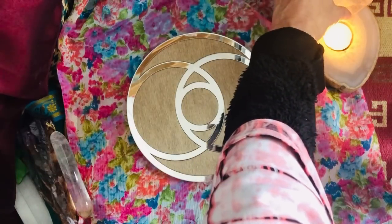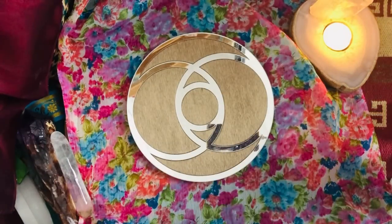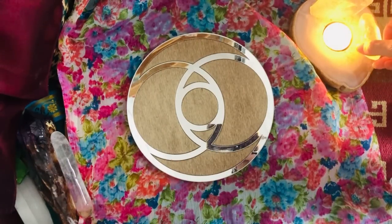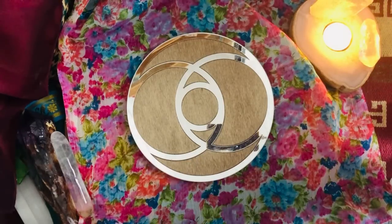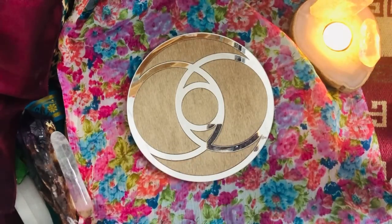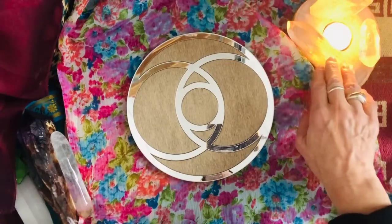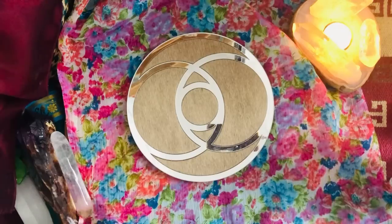What I'm going to do is another trick. I'm going to put quartz around this candle, some of my largest pieces by power of three. So we'll also use a smoky quartz, and that is going to amplify our spell today. It's glowing nicely, isn't it?